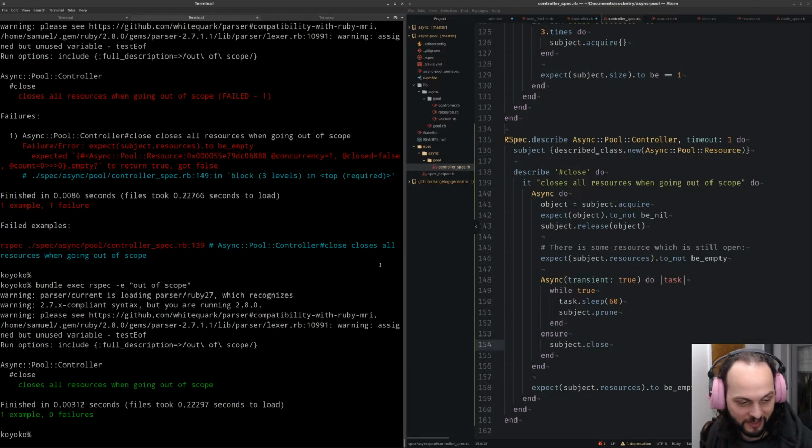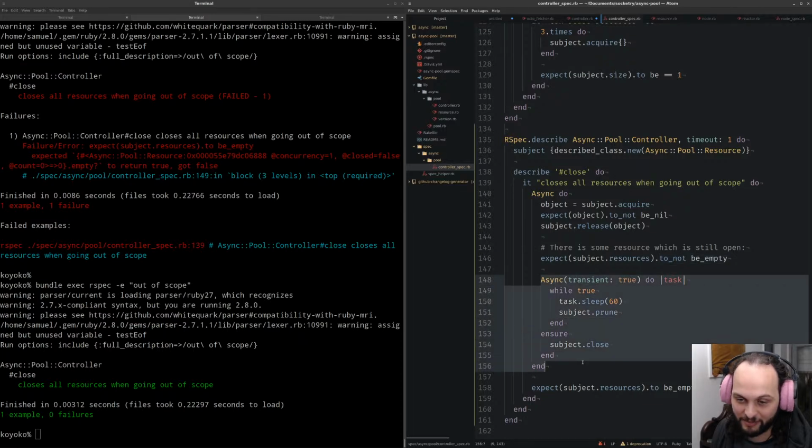That's awesome. I'm so happy to see that. So what happened here was we created the object pool, we acquired an object from it, we checked that the object was valid, we put the object back in the pool. It can be anything like a connection to a database server, a file, it could just be anything at all. Then we checked that the available resources in the pool weren't empty, because we just put one back in.